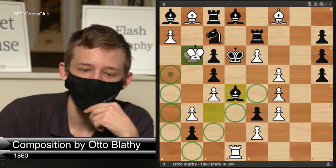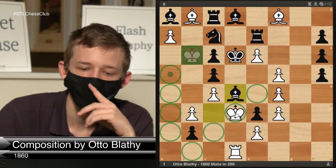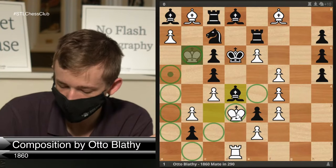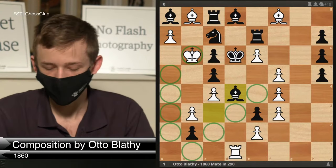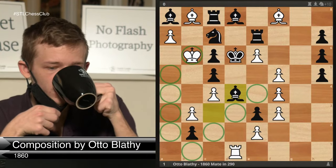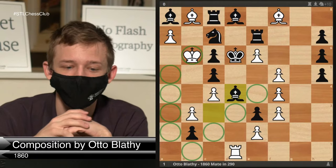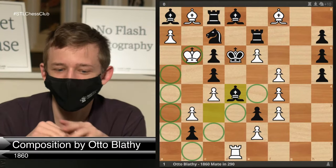Okay, so the chat is pointing out something interesting. When the king is on d3, the bishop can legally move, but you have a discovered attack with the king if the bishop moves. The bishop on d4, I mean. So if we put the king on d3, though, the question is, why can't black just continue to pass? Or maybe he can.